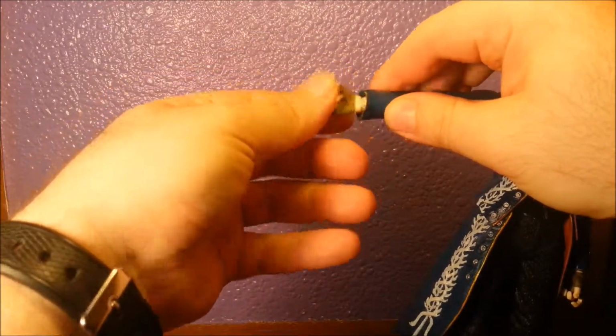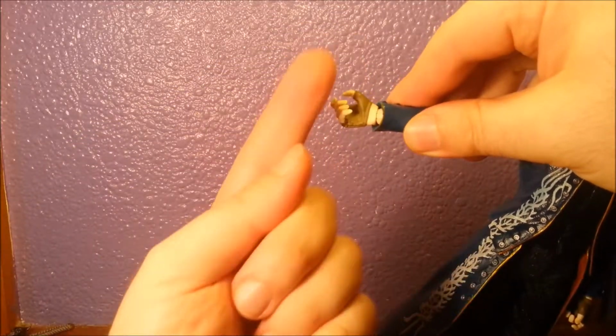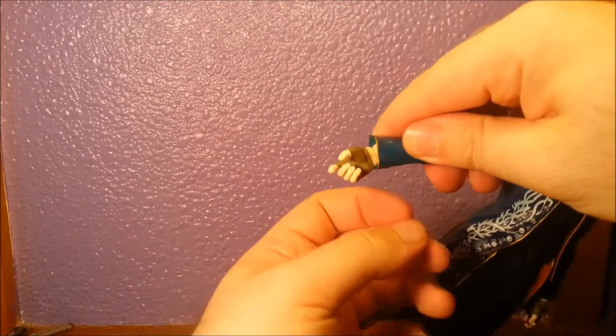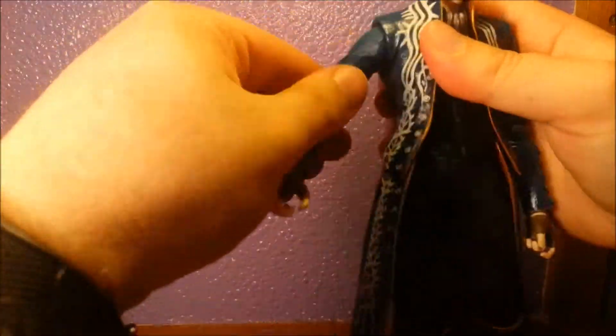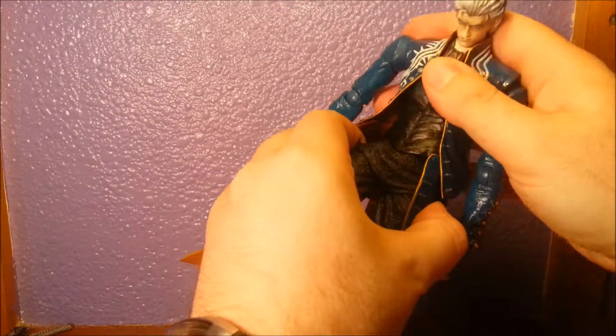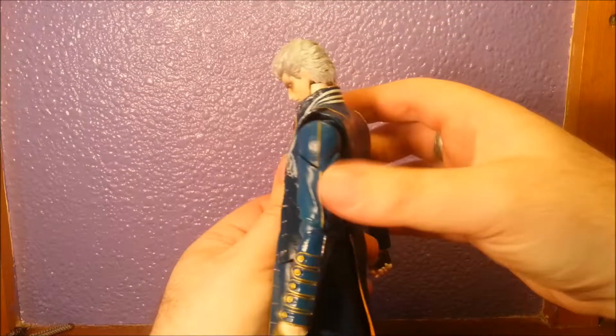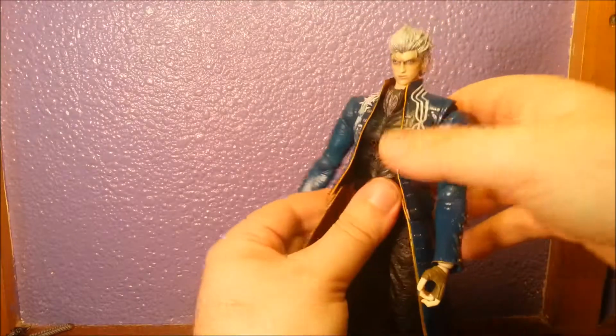So I've got the hinge going that way, but it was initially going that way, but I've done that because that's the angle of the sword. So great range of motion in them. And then he's got a diaphragm joint there, and then he's got his waist joint. So the top can go forward to there, and then back to there.